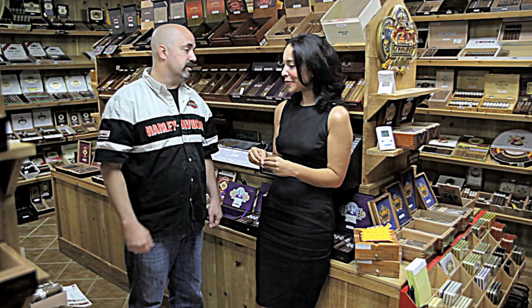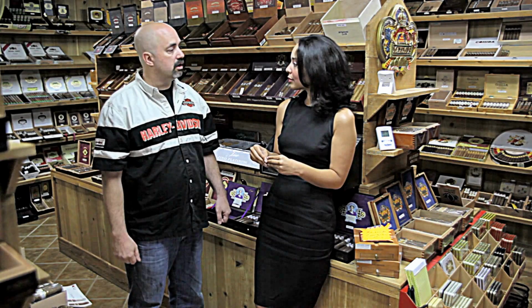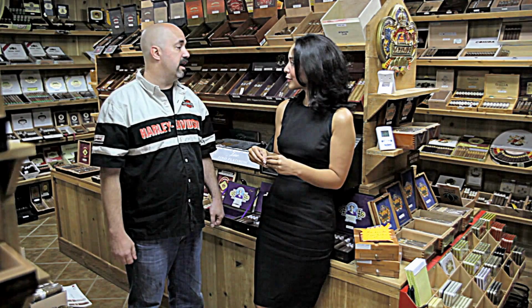But typically I enjoy a darker Maduro. One of my favorites is Hoyo de Monterrey Prince Otto Oscuro. It's an awesome cigar. It's actually what I'm smoking now. I'm a big Añejo fan, and I love Liga Privada and La Flor Dominicana.